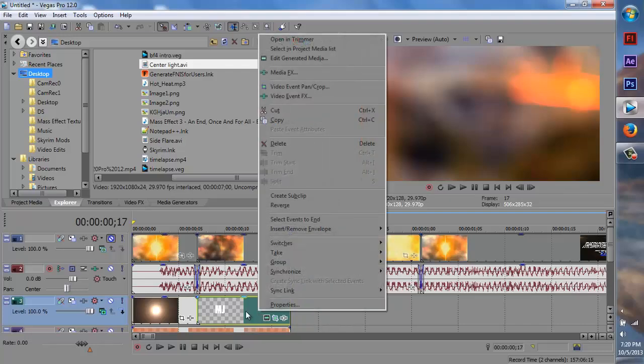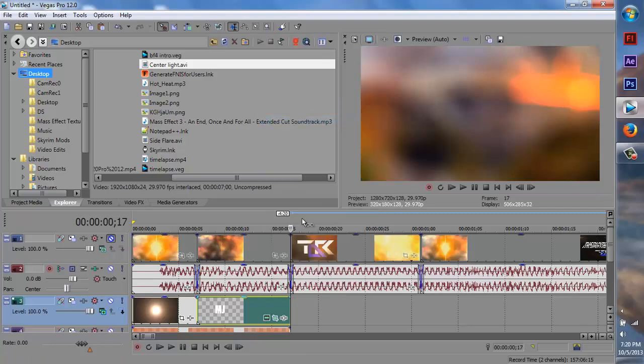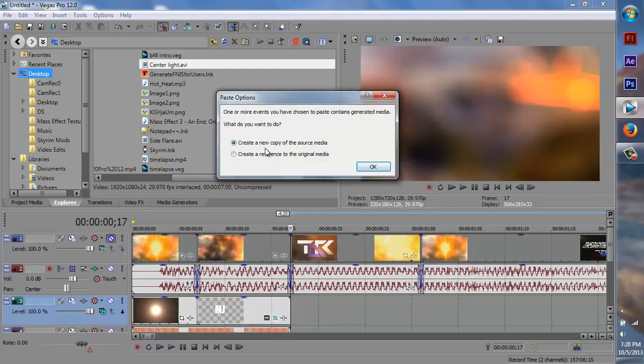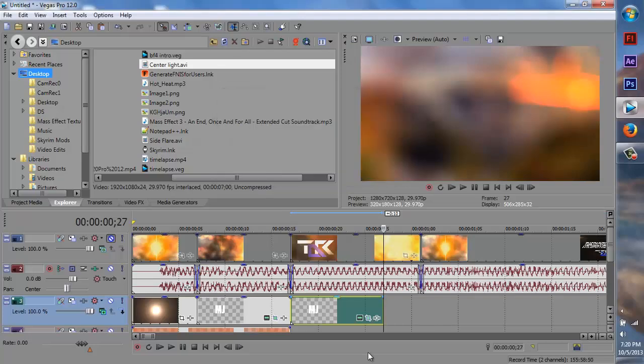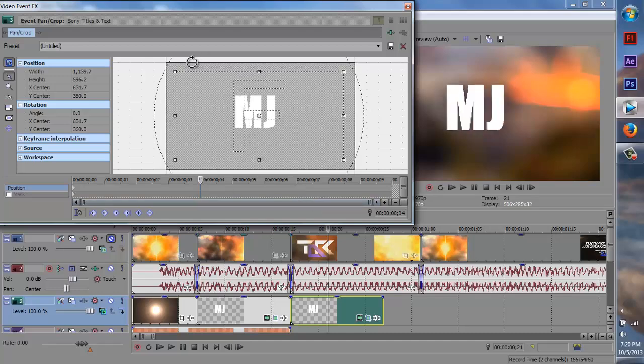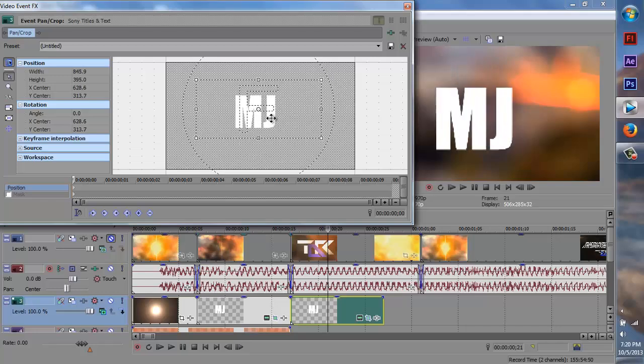So we're just going to right click on our logo. We're going to copy it right over here. And now we're going to paste it right after the logo that we just made. So paste. And now create a new copy of source media. This is the one you're supposed to select and click OK. Now it's here. So now go to delete the frames that you just made. So select them all, holding Control, and then press the Delete key. There you go. We're just going to go with the first frame, and we're going to zoom in on it like this because it zooms up.